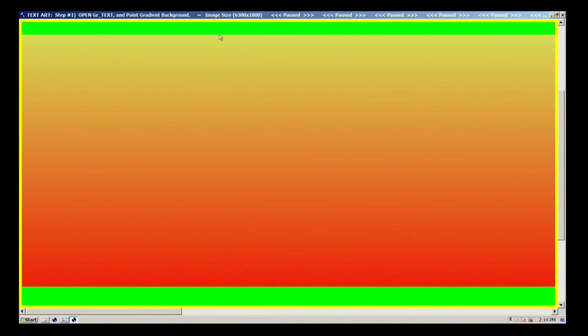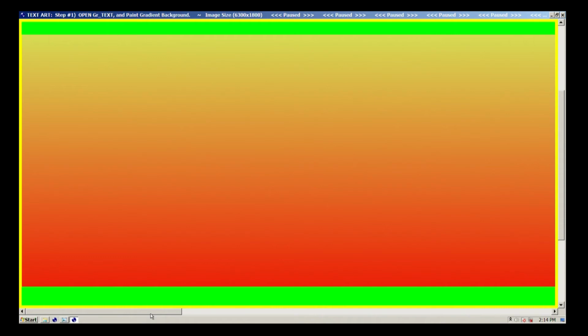It uses an almost yellow color that looks like a flame, the color of a flame burning. It uses red down here at the bottom, yellow, and then it gradiates from the red to the yellow, vertically.